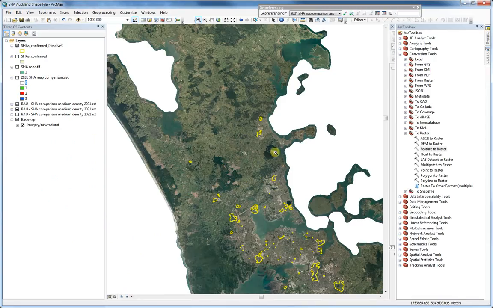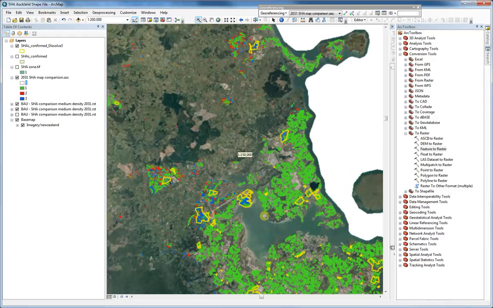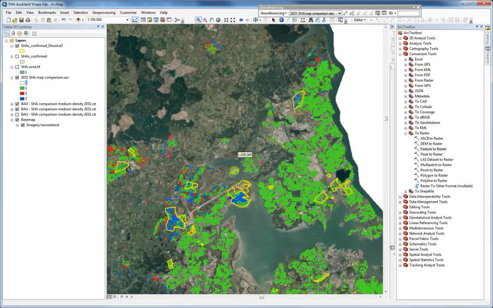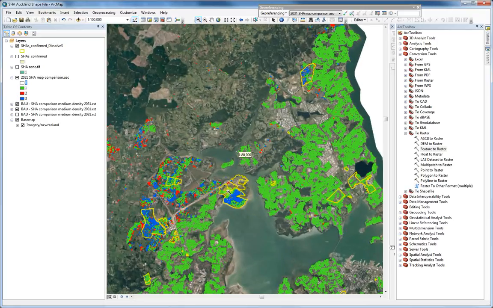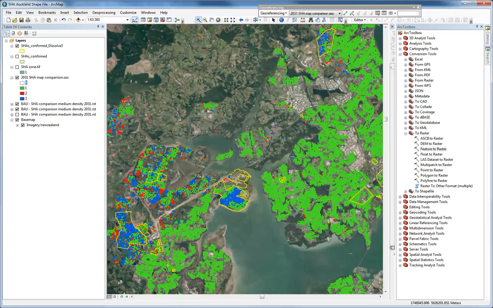So I'm switching back into ArcGIS again, and here I'm showing the special housing areas. They're marked in yellow now, and I've exported the special housing area 2031 scenario back into GIS here, and you can see I can zoom in to see what's actually happening. Let's zoom into this Hobsonville special housing area, and you can see where the changes are being made.